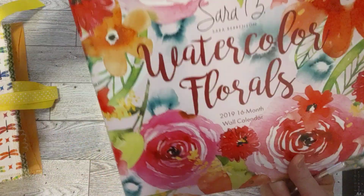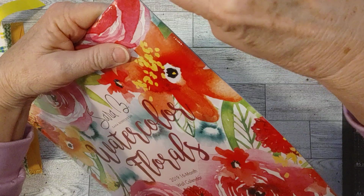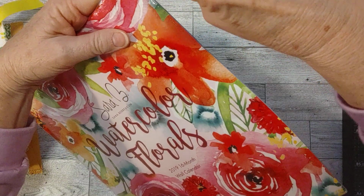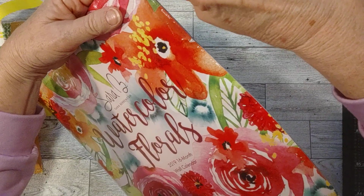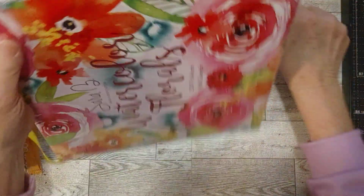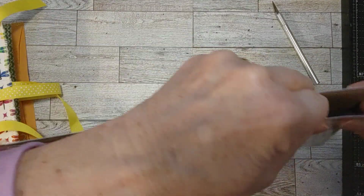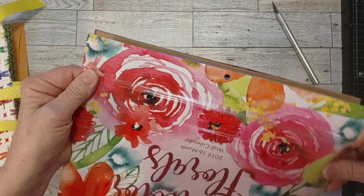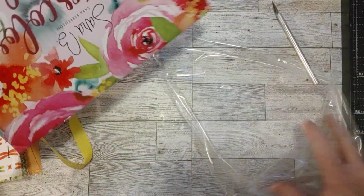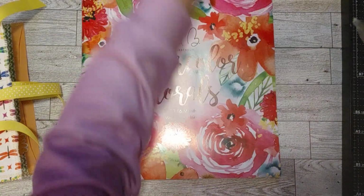This is a calendar from 2019. I never opened it, but I did buy it from Dollar Tree one year specifically for crafting. And recently you saw me use the little one. I think it matches this, or it has butterflies on it. Maybe it doesn't match this. I don't know. But anyway, I might pull that one out too, because that was from Dollar Tree. If I feel like I need it, I'll pull that one out.